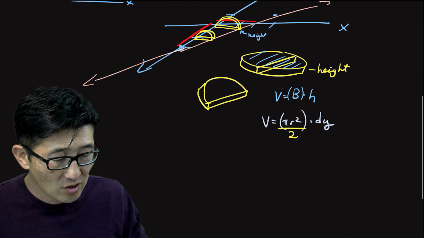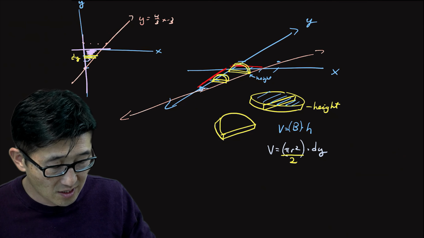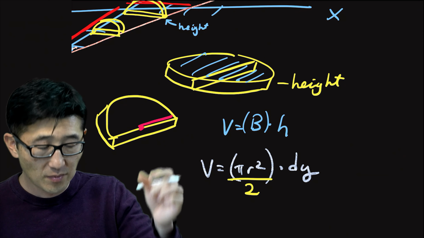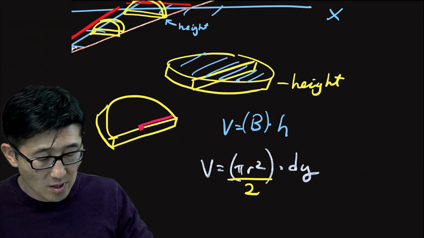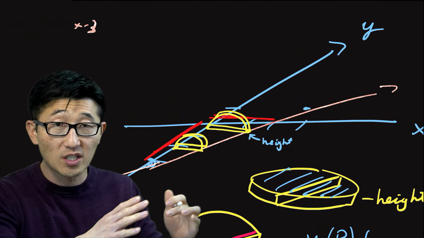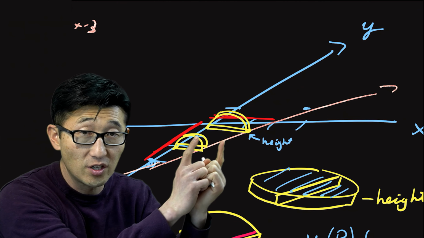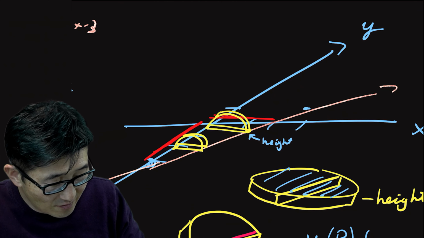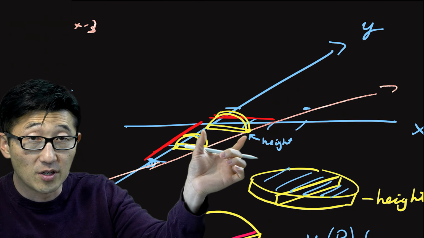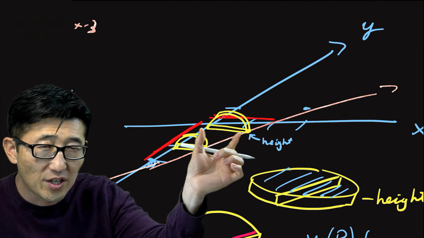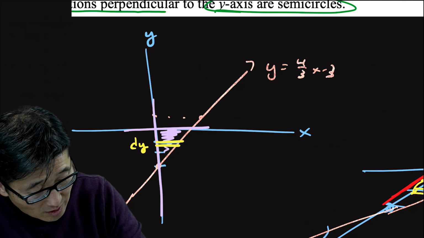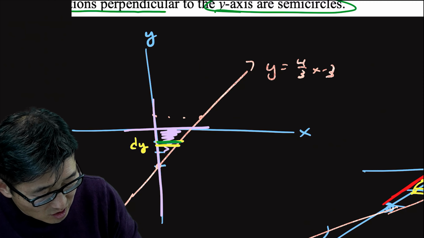All right, so now the next question is this. What's the radius? The radius will be half the diameter, from here to there. But we have to look at the actual picture to figure out what equation is going to help us determine this diameter right over here. You see this? That's your diameter. If you cut the diameter in half, it will be whatever the diameter is divided by 2. Now this distance right here is determined by the x coordinate on this line. So if you go over here, I'll use green, this is your diameter right here.